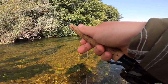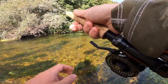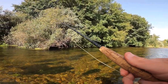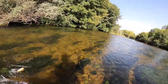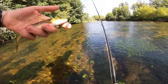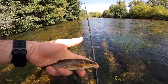Go on, eat that. Try to get that one under the trees there. Got him. Oh, had to feed that under those limbs to get that one to eat. Thank you, buddy. That was such a cool eat. The fish aren't big so far, but they're super fun, really cool, challenging fish. Nice guy.